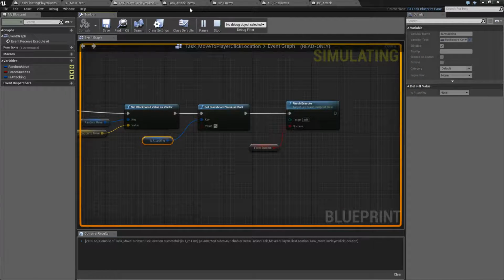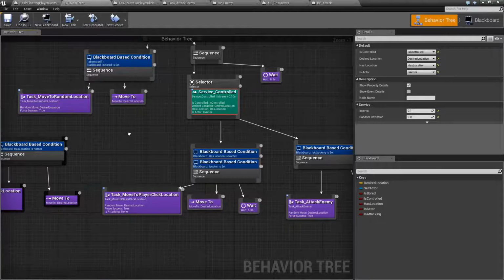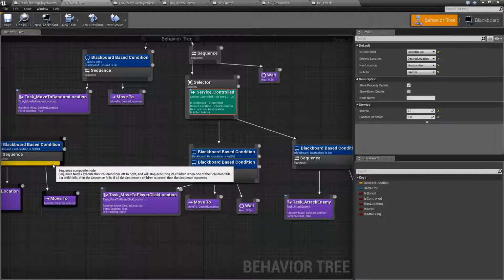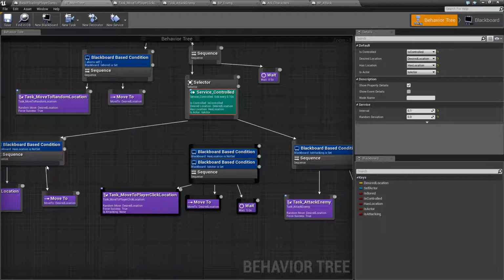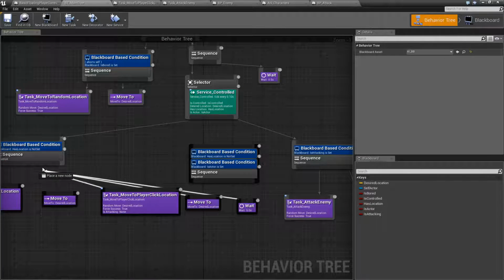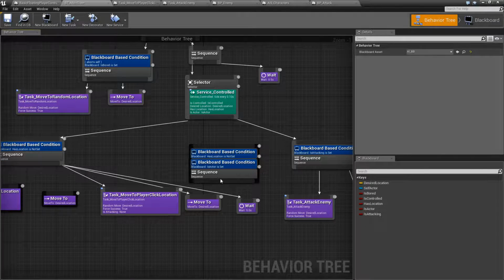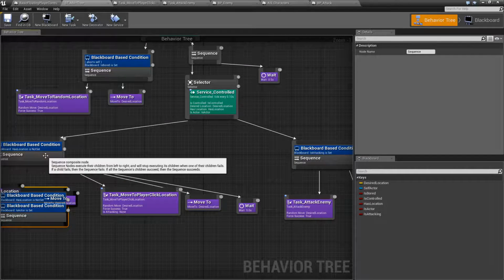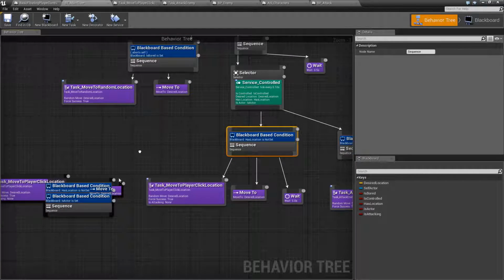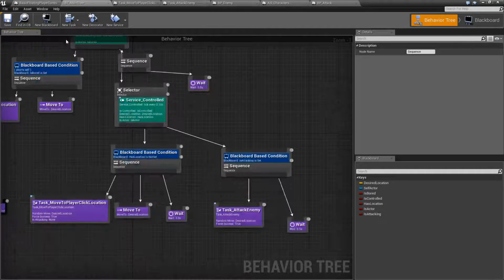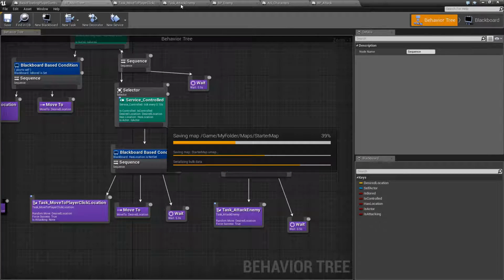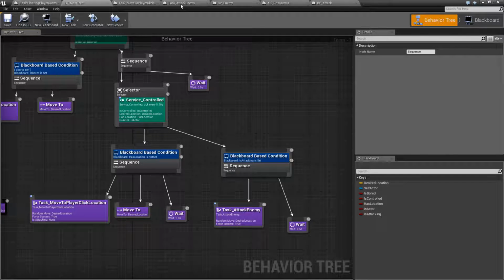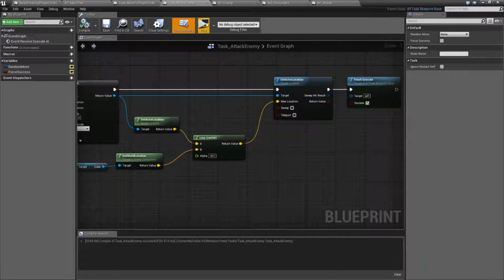Okay, so I'm gonna put this... had this open. I'm not sure what I was trying to do here. Save it all. And then try this.